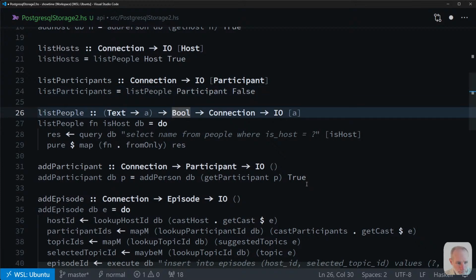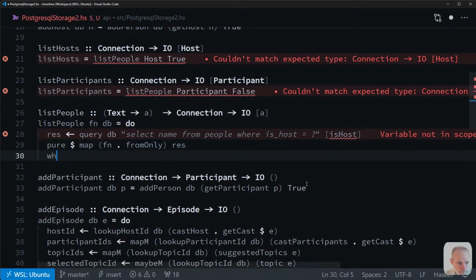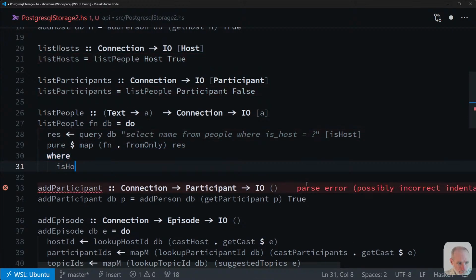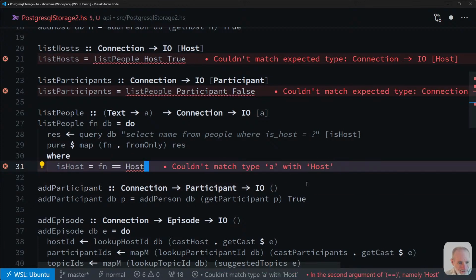I don't really need this bool, do I? Is host is, I can't compare these things, that's annoying. Yeah, you can't compare functions.